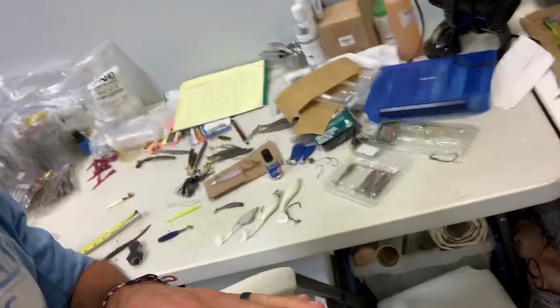So that's kind of the long and the short of it for the colors. But I'm going to take you in the office and show you a little bit into the background of the plastics, because here I'm going to just give you a little look. That's what I do with some of the baits when I want to try to get them to run differently, I'll glue different baits together just to kind of see what makes certain baits do things.